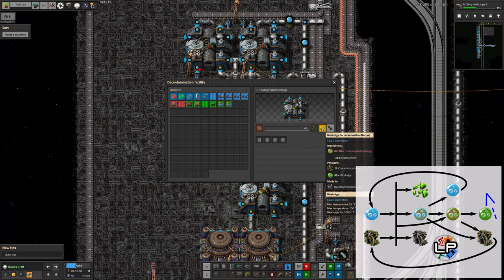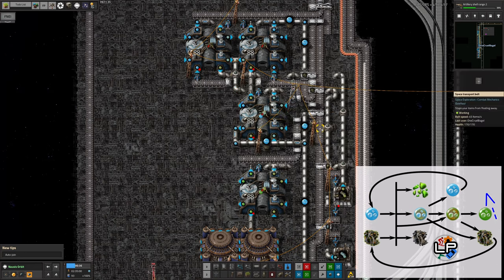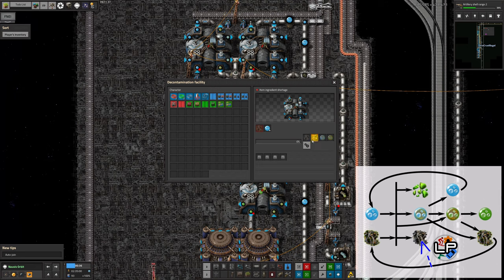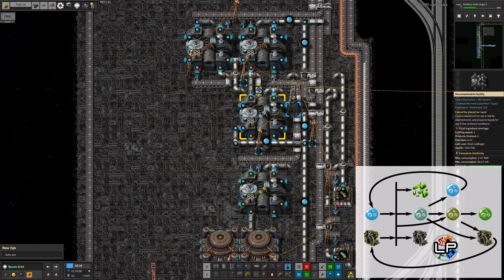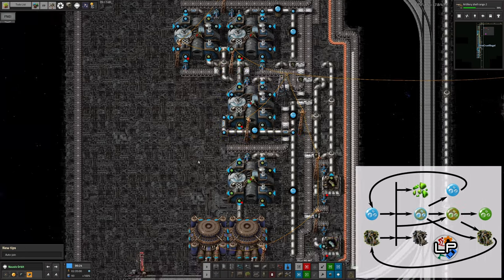So eventually we're going to get some biosludge from here, clean biosludge specifically. We're going to get clean scrap from here, and uranium. And we get a little bit of cosmic water, but that's piped back round in again. So basically, we get out uranium, clean biosludge, and scrap out of the whole system. And those all get taken away to be used elsewhere.